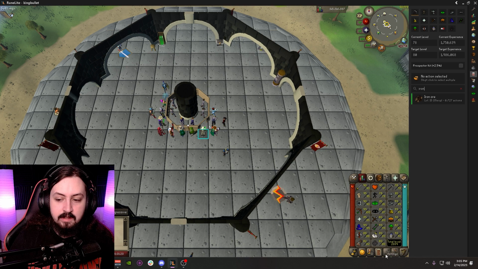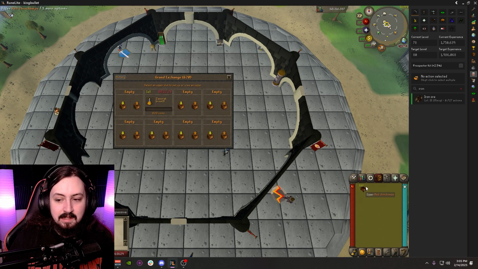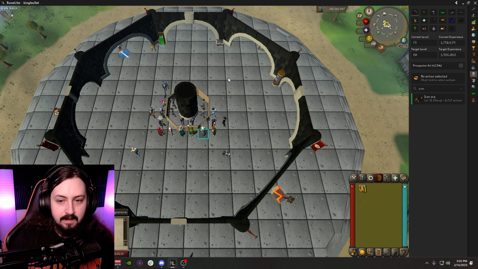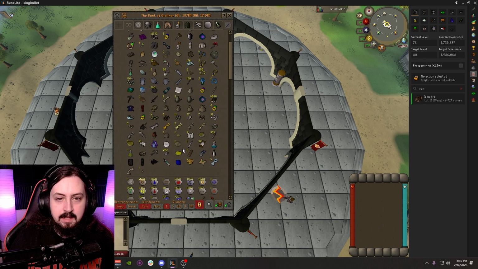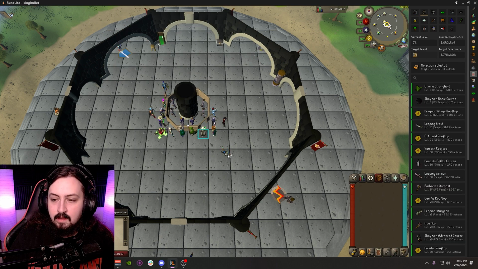I actually just got 80 hunter last night, by the way. I was doing chinchompas. I can actually sell those. I'll never need chinchompas again. Well, I might need them, but that's for a different story. Yay, some money.